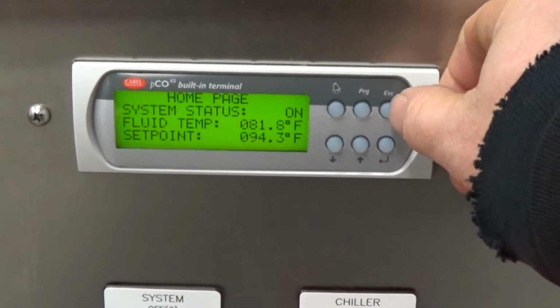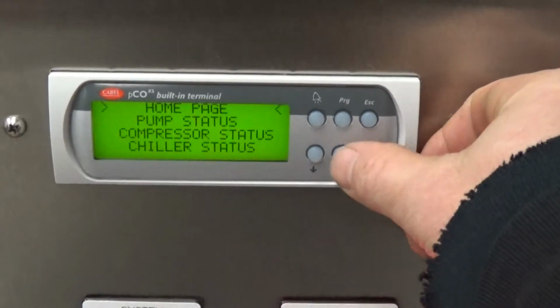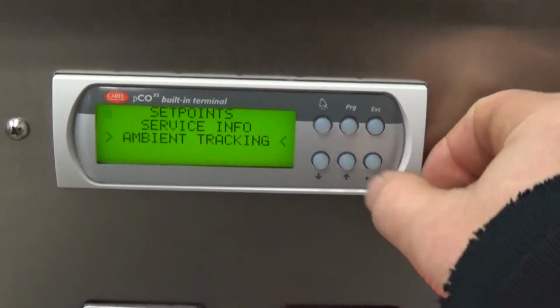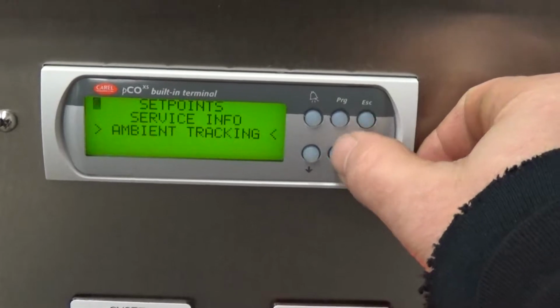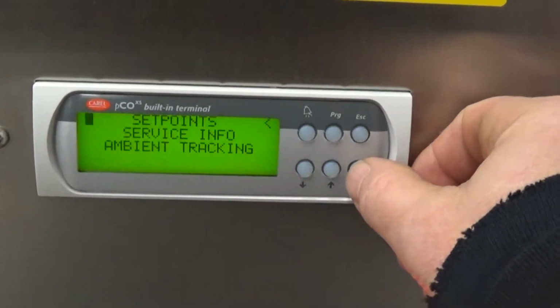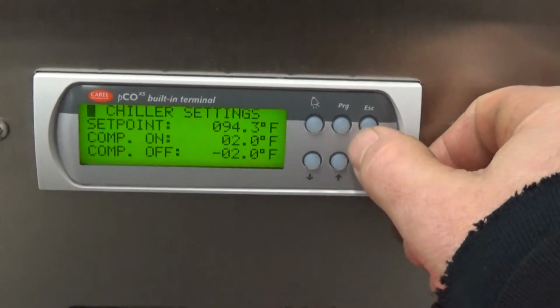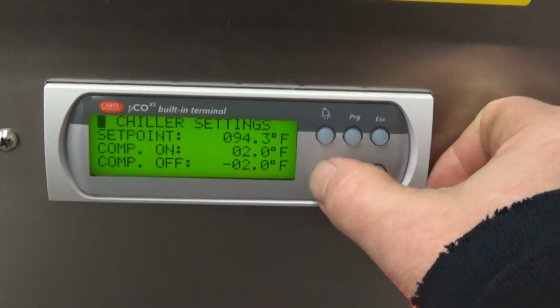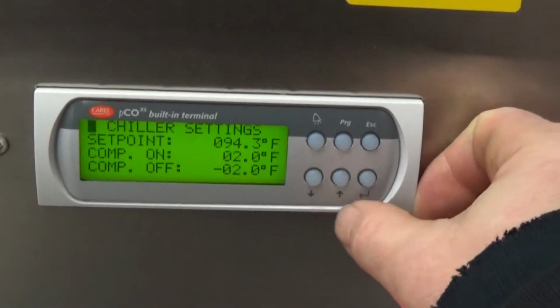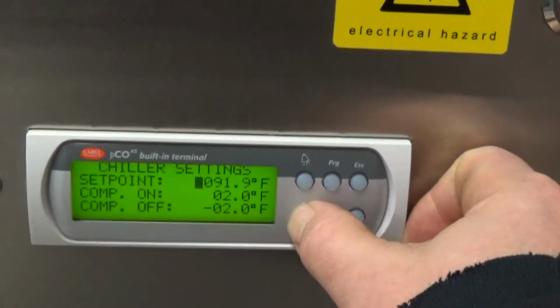So what we're going to do here is press our escape button. Brings us to the home page. And then we can scroll down to set point. Press enter. Temperature set point. Enter. And I'm going to go down. Chiller settings, enter, and then here we can start going down.